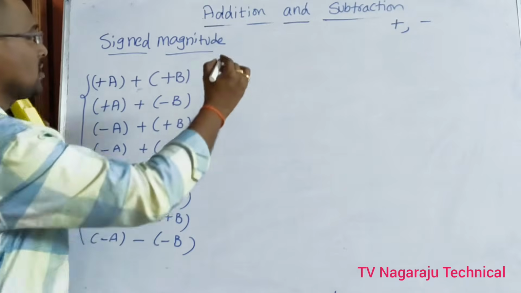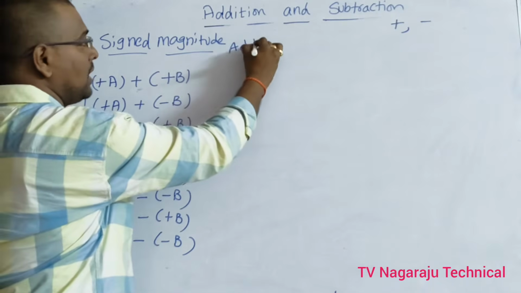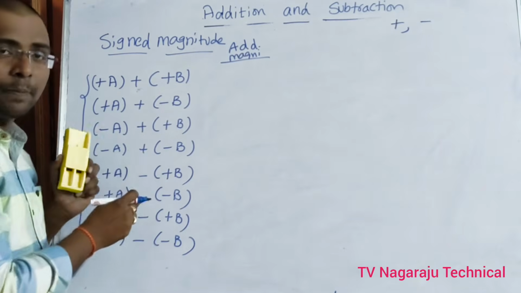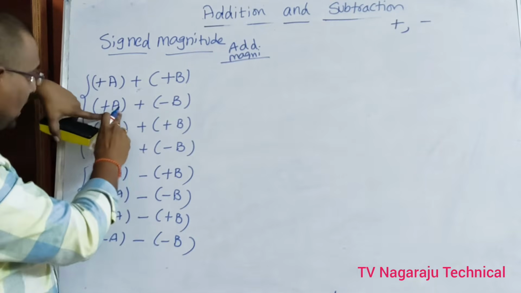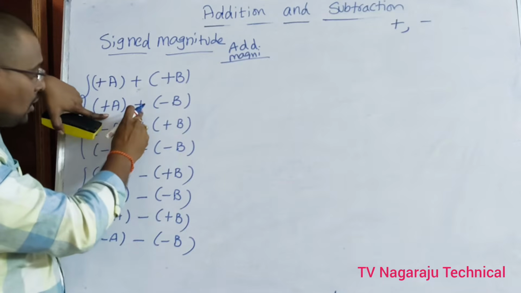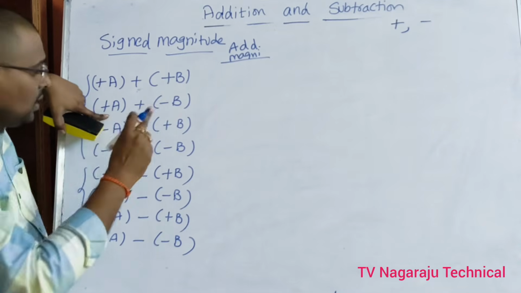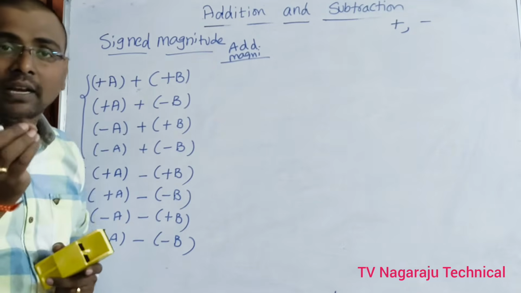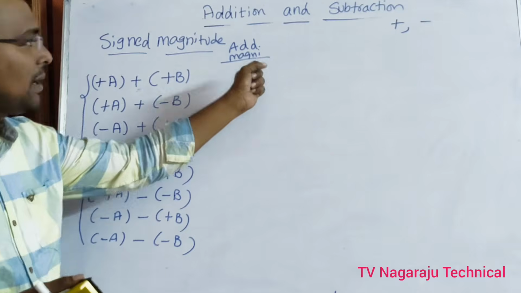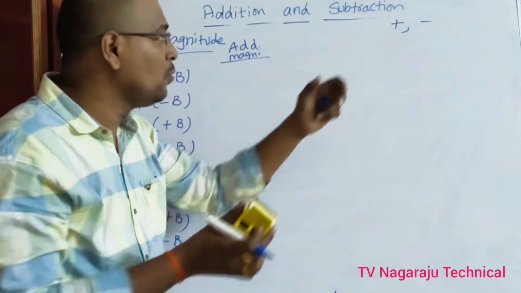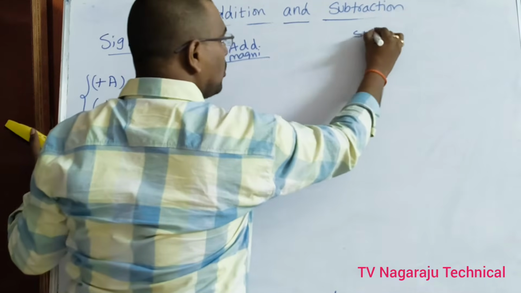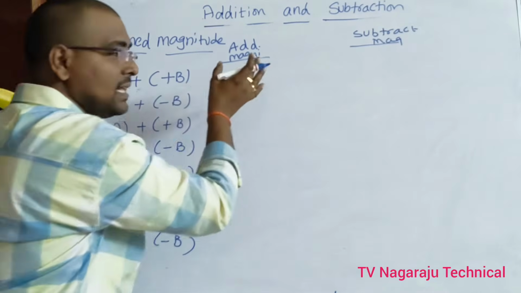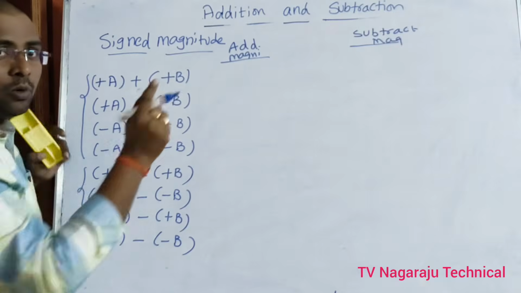In what cases are we adding the magnitude? That is the more important question, whether the operation is addition or subtraction. For example, assume plus a minus minus b. Even though the operation is plus, here what you are doing is simply a minus b. Got the point? That means we need the different cases where we are adding the magnitude and the cases where we are subtracting the magnitude. First we will look at the cases of adding the magnitude.